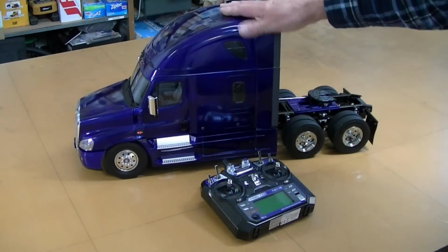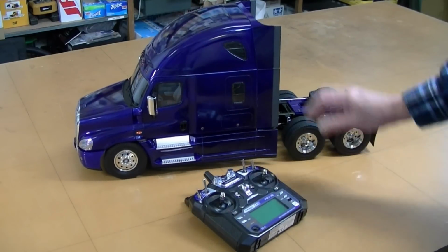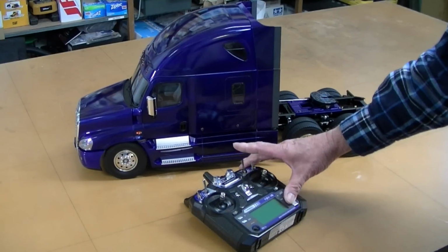And here's the finished Cascadia truck. Turned out, I think, really nice. Paint looks great, shiny, no big boo-boos. Let's fire it up and make sure everything works okay.